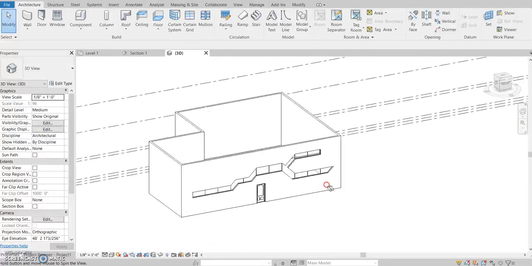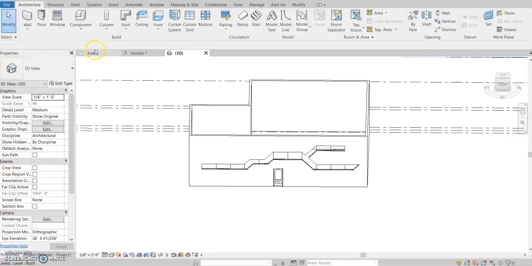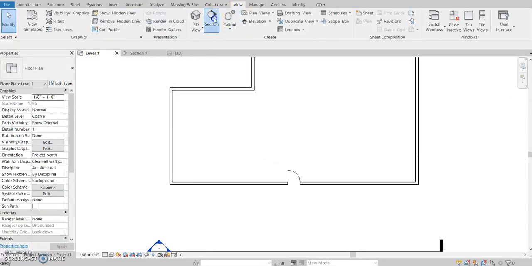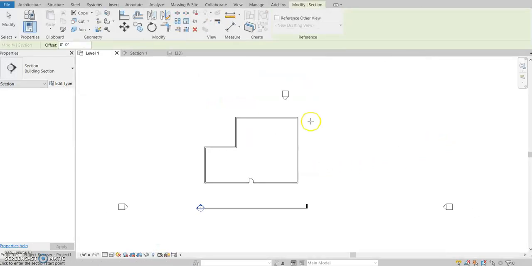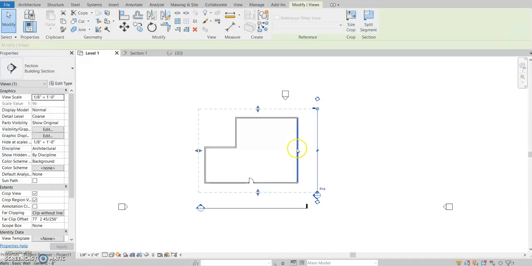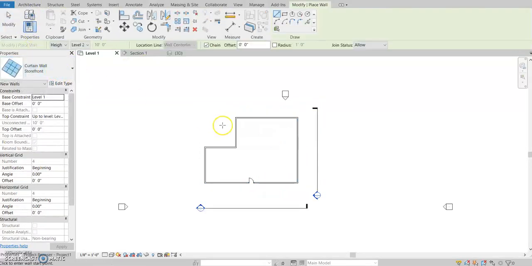Just to reiterate this, I'm going to make another section view. We'll cancel there. We're going to make another section view right here to look at this side, this wall. So this is the wall that we just did. So let's create another curtain wall, and again, you can take it as far as you want.